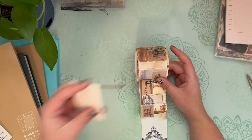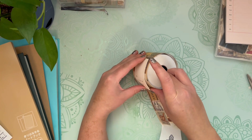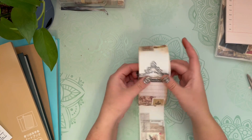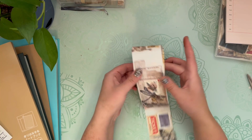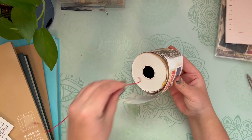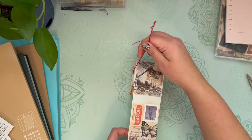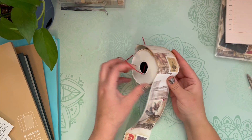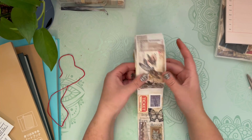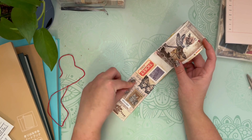For instance, something like a clothing tag would have trouble bending — it would get stuck — because what you want to do is be able to roll this up with some sort of string or tie through the middle and then kind of loosely be able to pull it out like this. You also don't want to have anything sticking off too much off the side so that you can keep it rolled up nicely. You don't have to do it that way, but pretty much that's what it is.